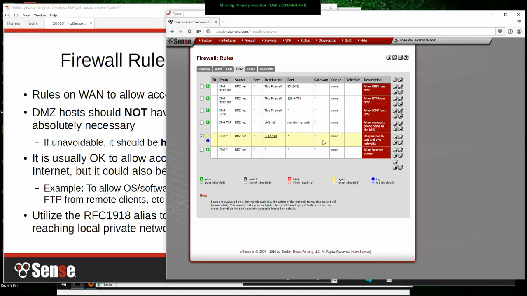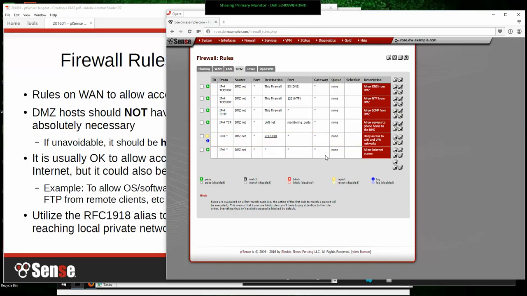That could be the LAN, it could be a VPN, it could be a guest network, whatever. If it tries to reach anything that's on a private network, it's going to stop. Now, if you had multiple public addresses, public blocks, you would need more rules for that or another alias to cover your own networks. I use this as a convenience feature, because everything behind this particular demo system is private.